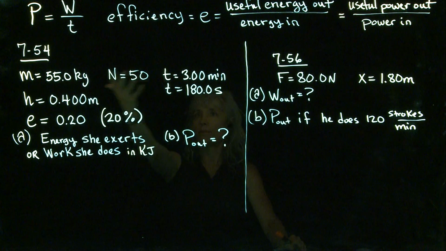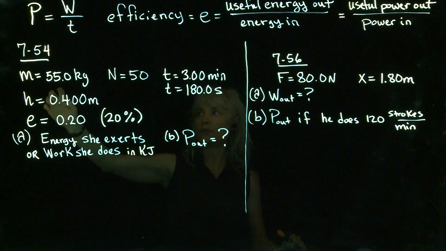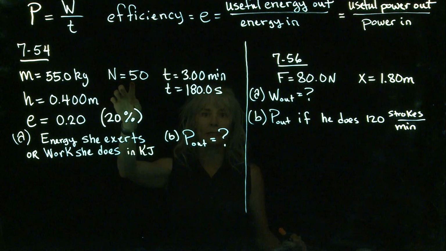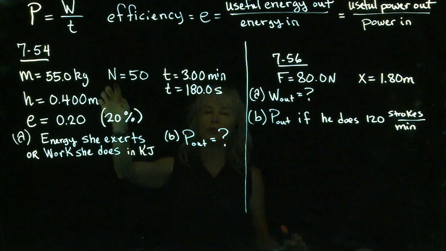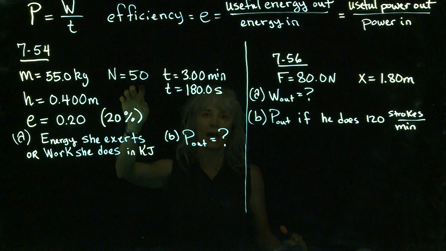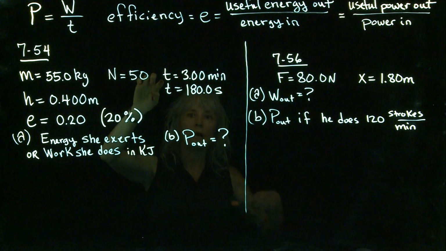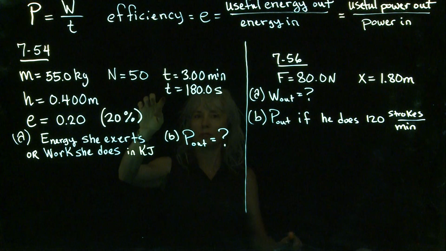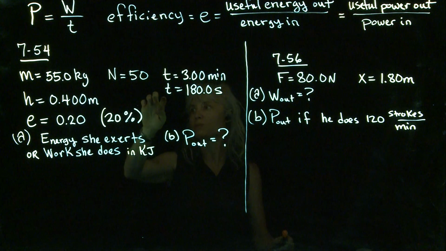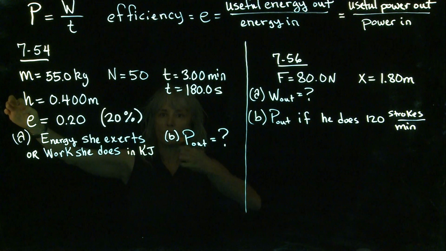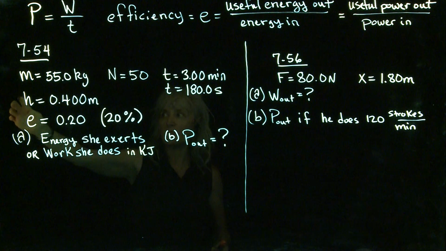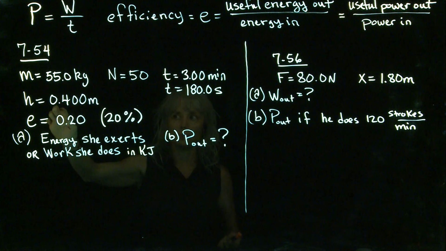So here's the information given from the problem statement. First of all, we're given her mass as 55.0 kilograms, and we're told that the number of deep knee bends that she does is 50. So I'm using the symbol capital N to keep track of that number of deep knee bends. We're also told the time in which she completes these 50 deep knee bends, and that's 3 minutes. And I just quickly converted that to units of seconds, which is our standard unit for time. We're told the distance vertically over which she changes her center of mass, and I'm giving the symbol h to that quantity, 0.400 meters.